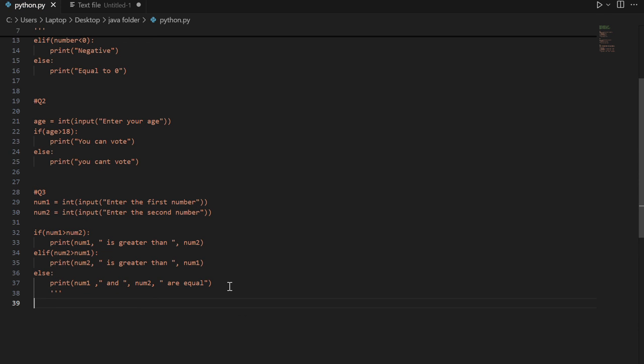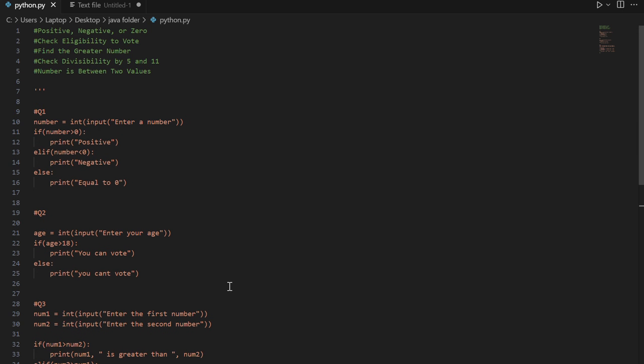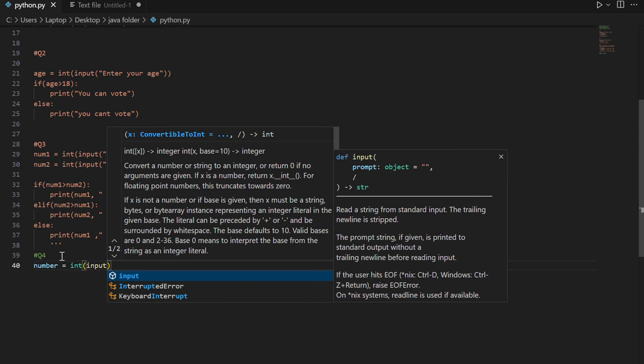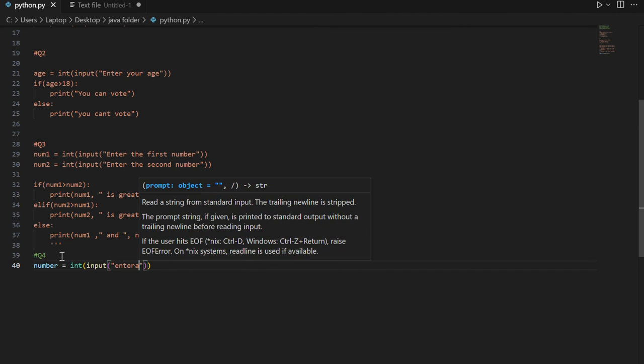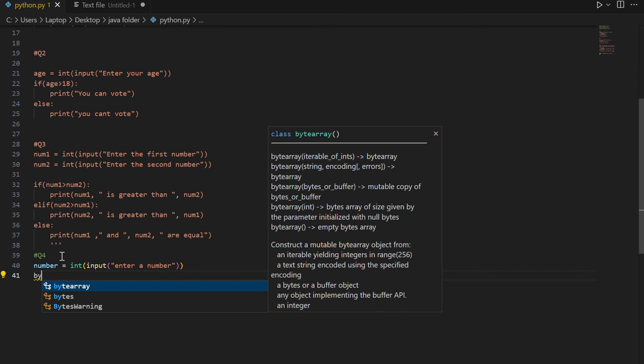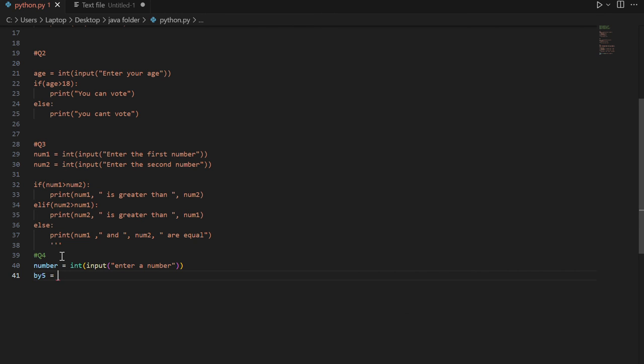Now let's do the fourth practice question. Check divisibility by 5 and 11. So here we're going to see if the number is divisible by both 5 and 11, only then the number is valid. First we're going to take an input. Here I'll take another variable by 5, meaning will it be divisible by 5?